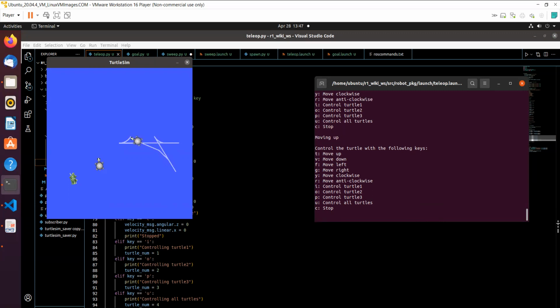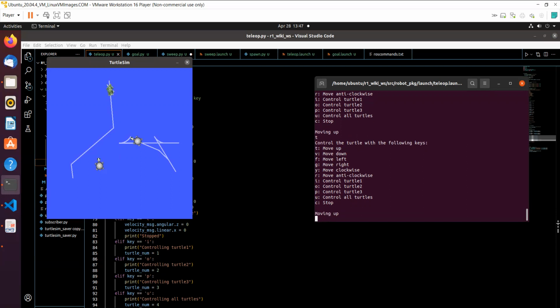Now I'm going to control the second one, which is O. I can move O that way, that way, and do any movement that I want to do.